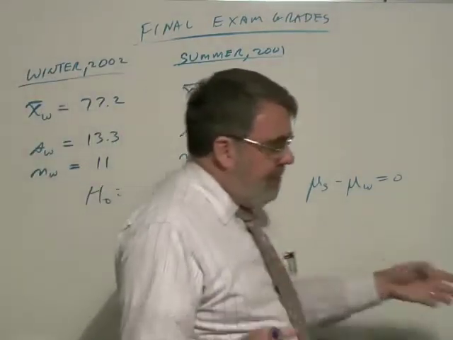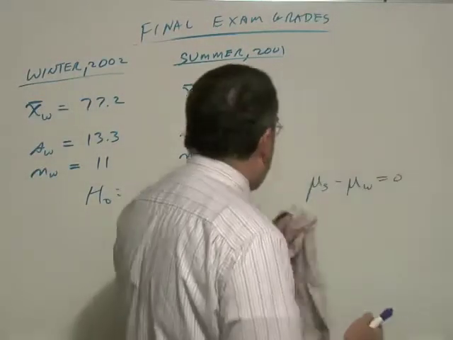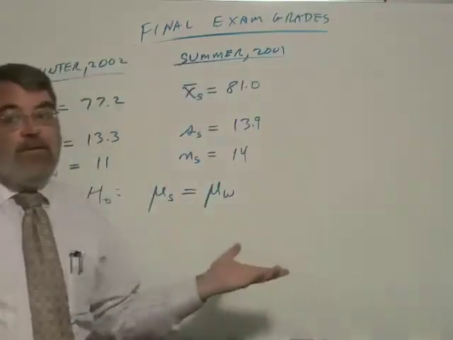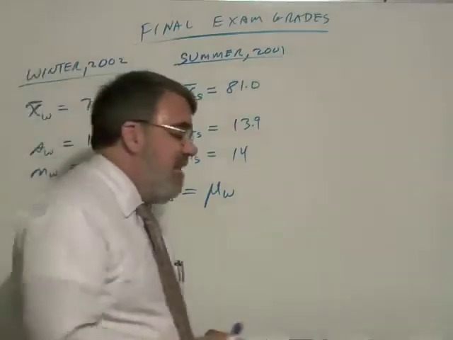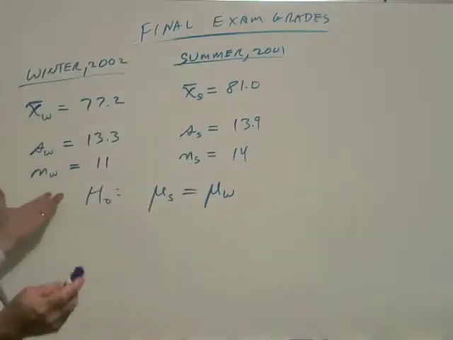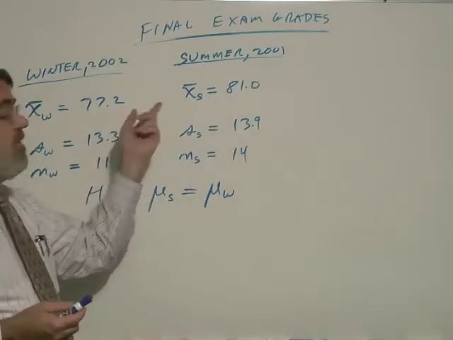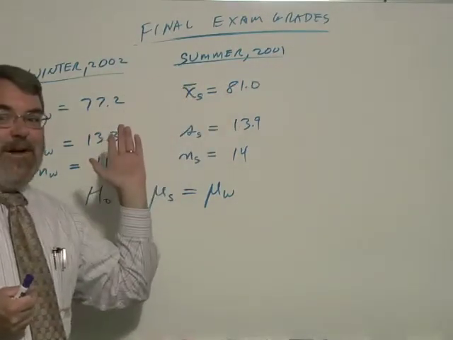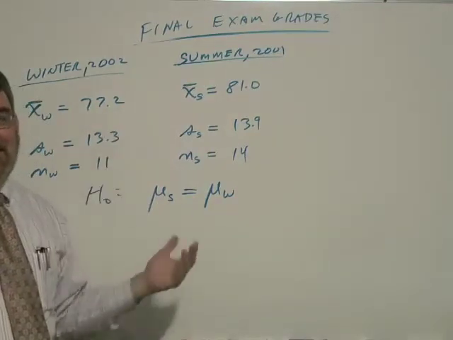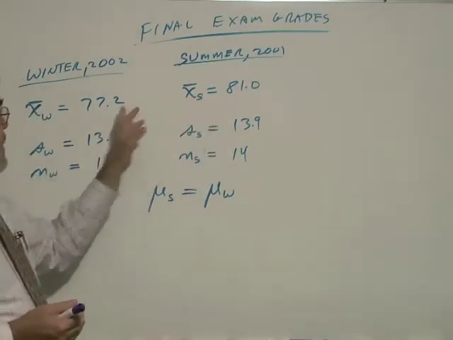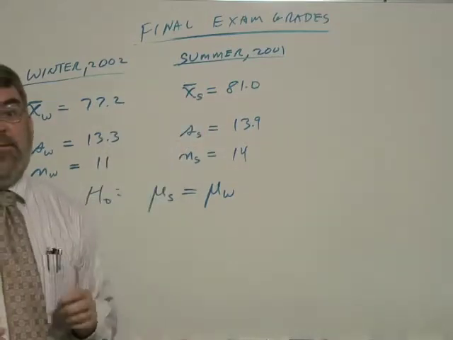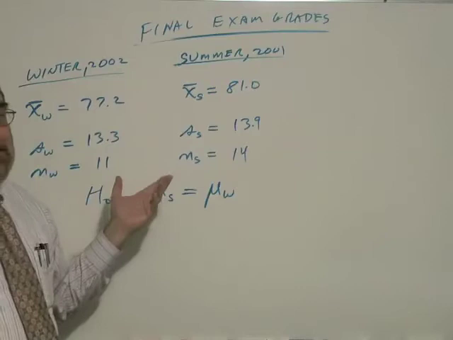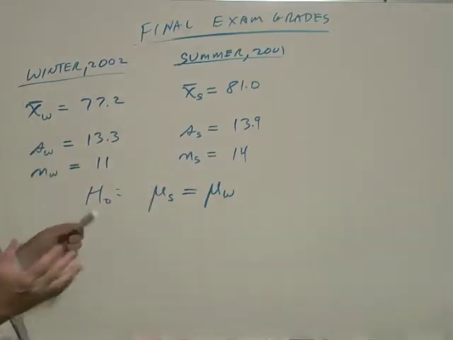Well, the data, of course, was different. If these numbers were the same, we wouldn't be interested in doing a hypothesis test. But they are different, and to me, it's a close call. Is this difference significant enough to say that summer classes do better than winter classes in Math 160 on the final exam? The difference is about 3.8 points. Is that enough? They are small samples, so I don't know. But that's what we're testing.